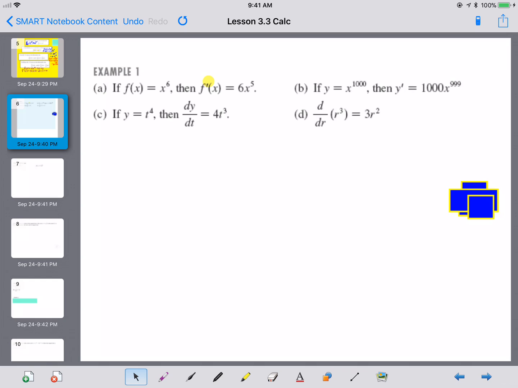So what were the different ways of saying take the derivative? All those are just showing you the different notations that you might see when it comes to the derivative. And if your variable changes, you'll notice the bottom, if you use dr/dt or whatever, the bottom will indicate the variable that you're differentiating.